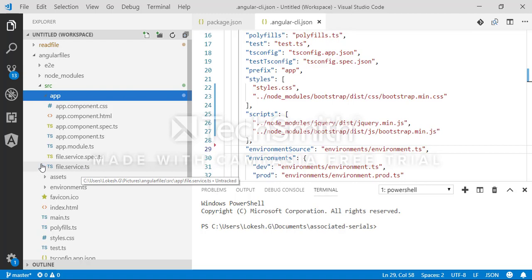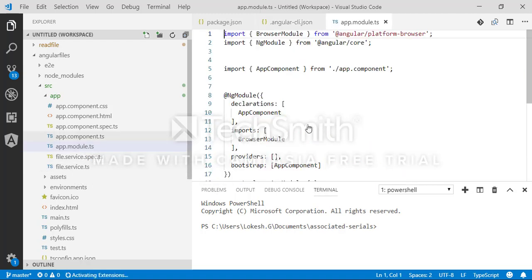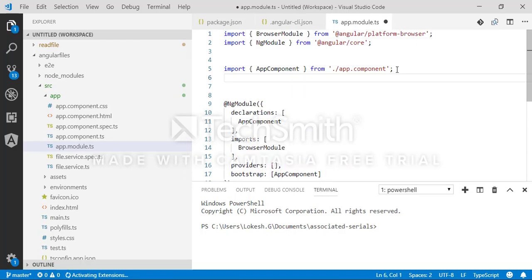Next, this file service I am going to import in app.module.ts. Import from file.service.